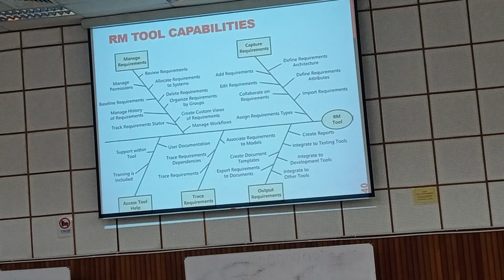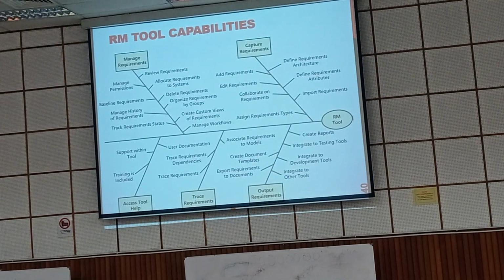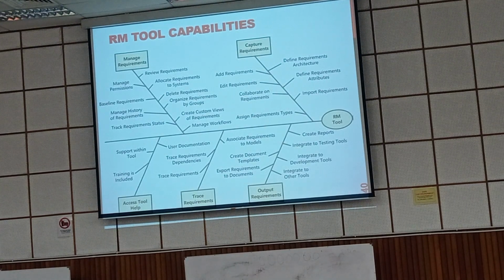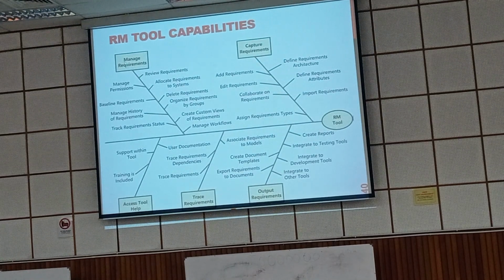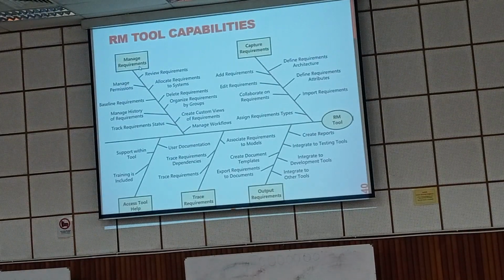What are the capabilities of a tool? What can a tool do? If no tool, can we still go for requirement engineering? Yes, of course can. But how can a tool assist you? Tool can actually help you to manage requirements. What is manage? All these are activities of managing requirements. Like just now, who actually came up with the requirement? You can keep track of the source. Whoever makes changes to the requirement, you can keep track of the changes. All those things are managing requirements.